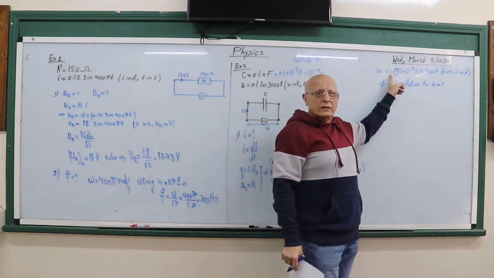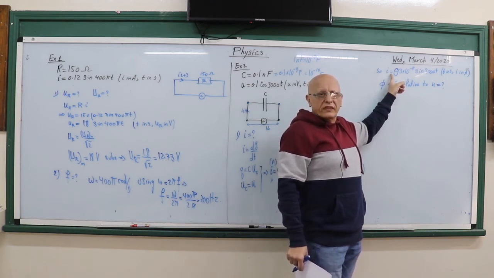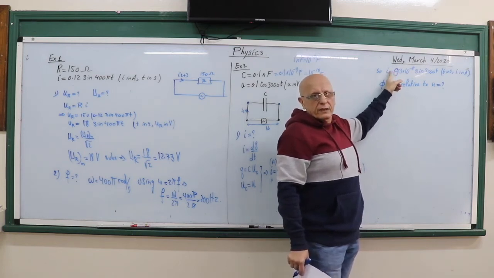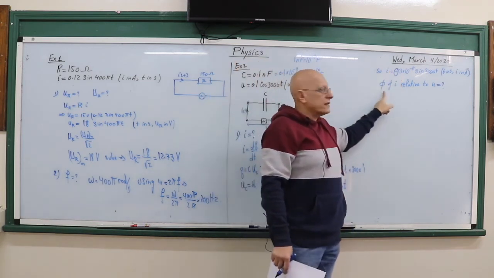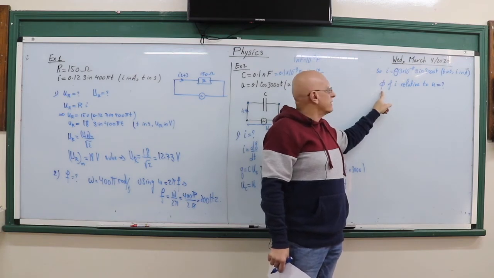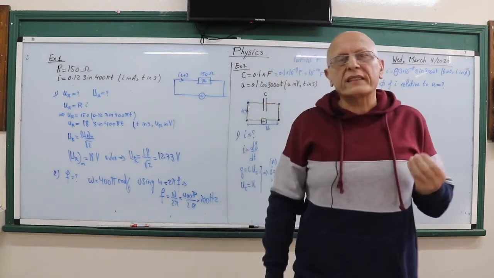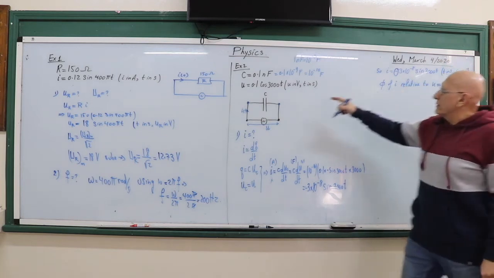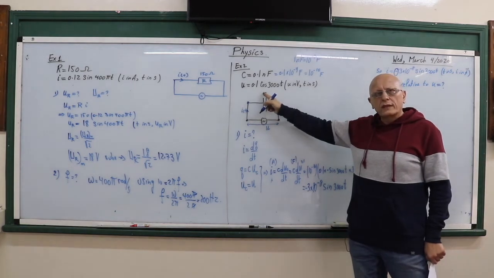So in order to know which is the reference, there shouldn't be a minus sign here. So the reference here is u. Because of this, I am asking the question: find phi, the phase difference of I relative to u. In order to find it, I should change the sine to cosine, because u is expressed in cosine.